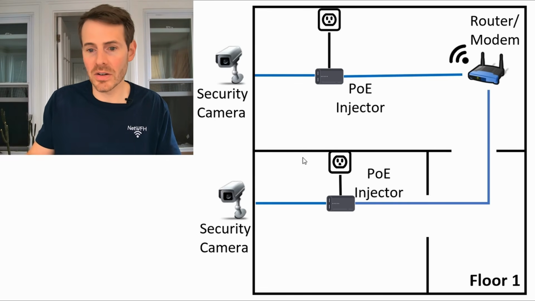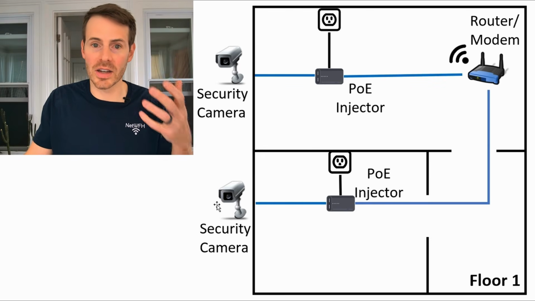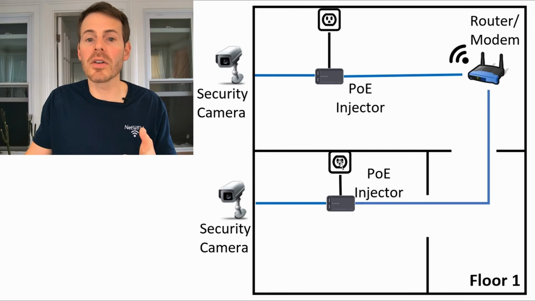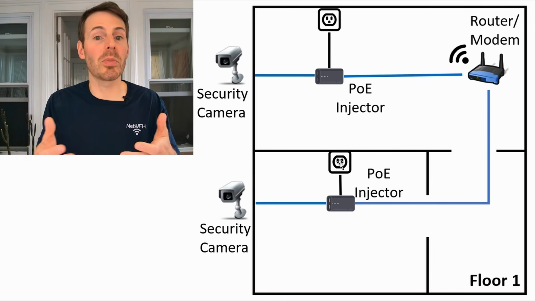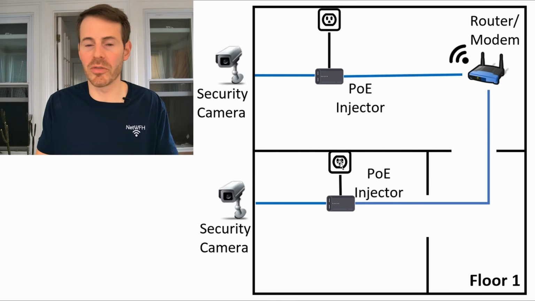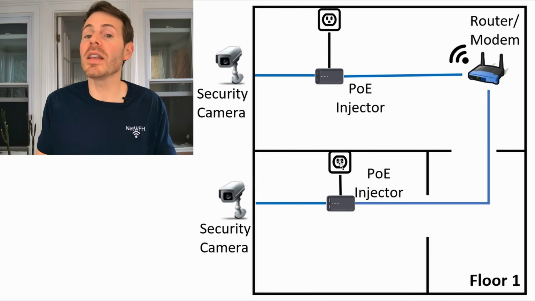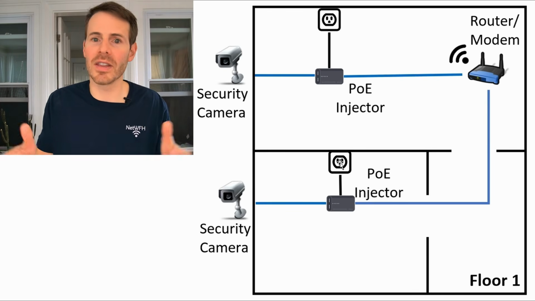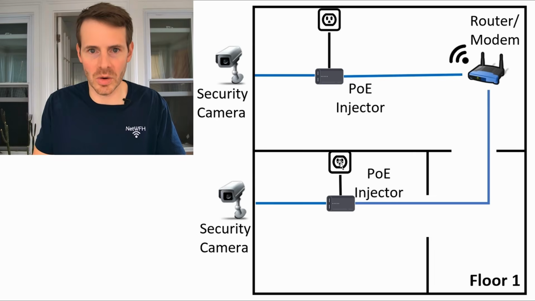Maybe it's easier to just implement another PoE injector, where your injector is connected to your router with an Ethernet cable, and the other end is connected to your security camera, and then you use this other outlet that's in this other room to provide power. I use this example just to point out that you need to do some planning before you implement PoE devices in your home network. Just because you have multiple PoE devices, it doesn't mean that a PoE switch is the best fit for that configuration.